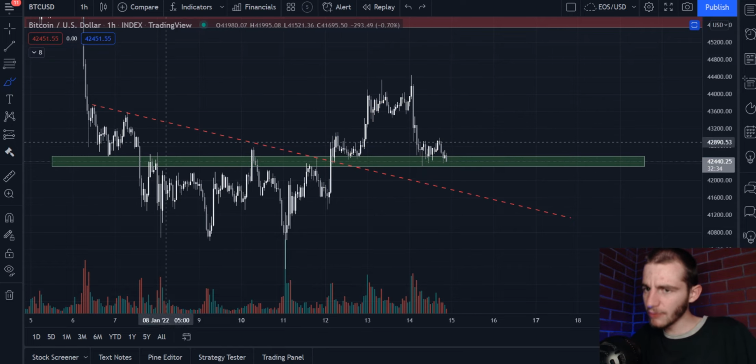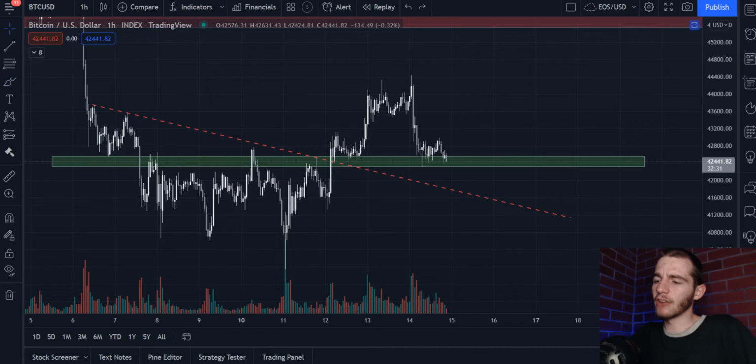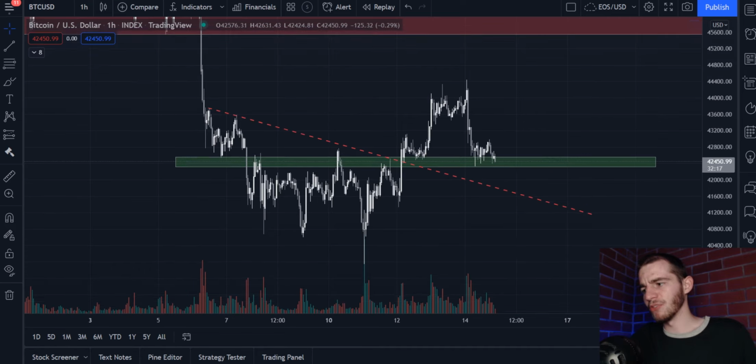And what you'd be waiting for on Bitcoin in this scenario is a daily close above this region, or maybe even more, to tell you whether it's going to play out or not, because it's very likely that we could just be seeing a short-term fake out above or below. But the fact of the matter is, what we need to be seeing on Bitcoin is more than a daily close.